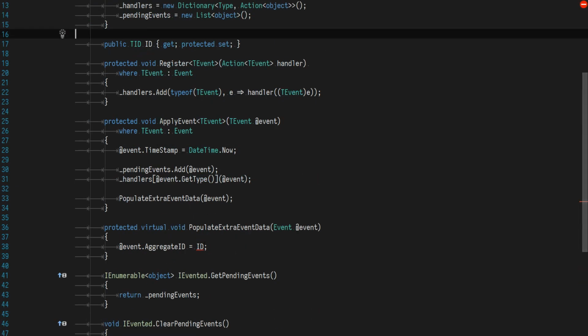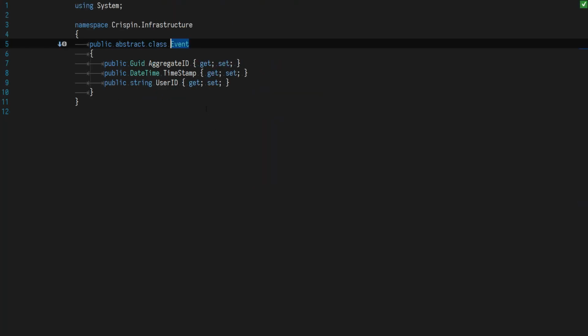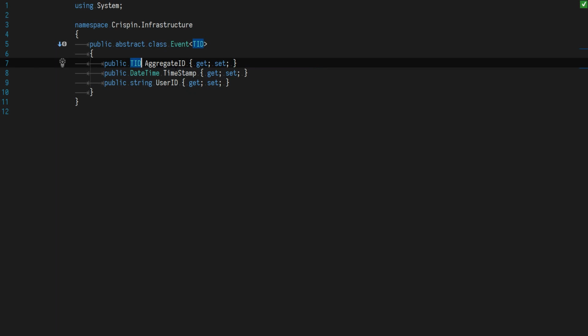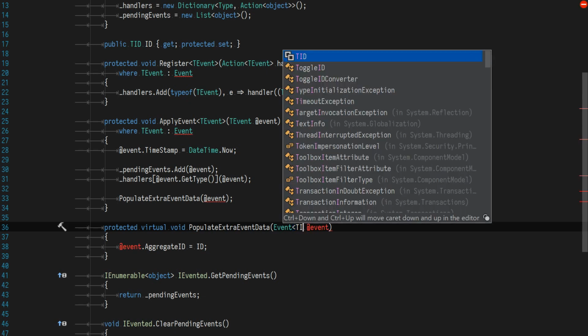I don't know if this will work or not, because the event then needs the right kind of ID. Maybe. Do that. That becomes that.